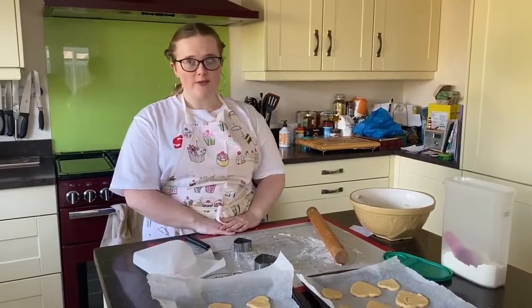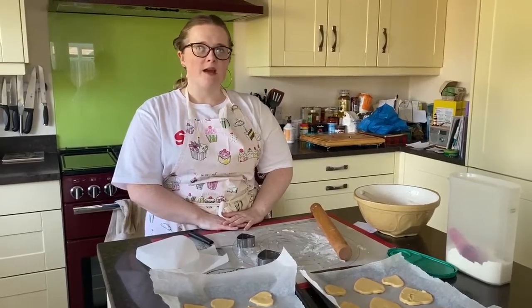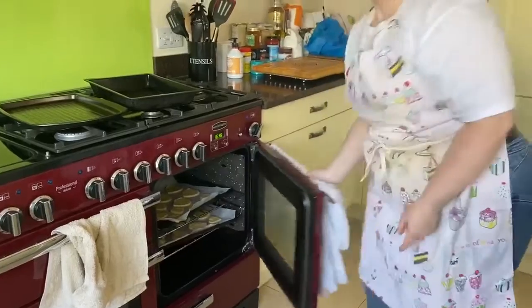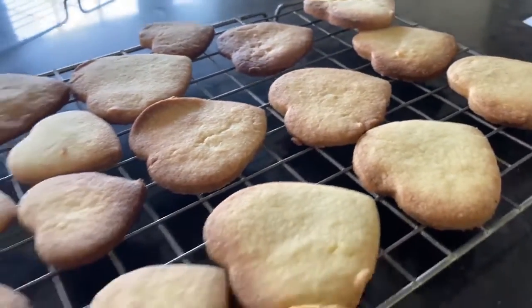Now you're going to need an adult to help you with this because the oven is very, very hot. So they're going to go in now. So they're in now for 15 to 20 minutes, and I'll see you when they are cooked. So they're out of the oven now, they've cooled down, and I'm going to decorate them now.